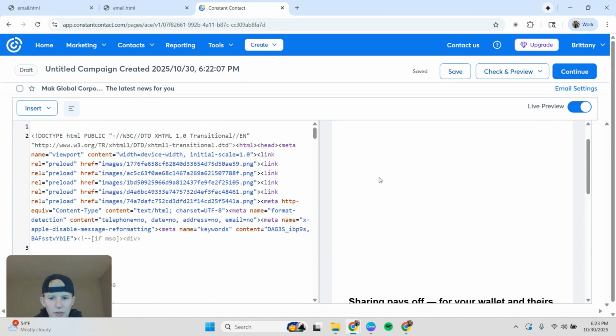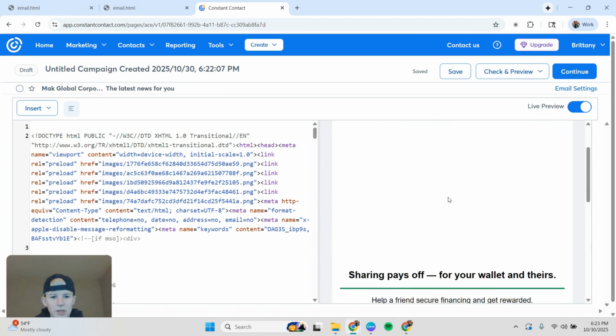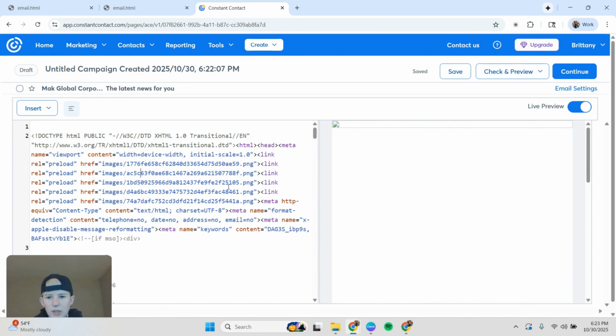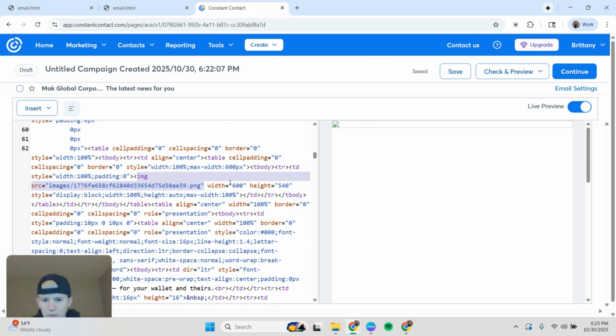In order to insert this, if you insert it into this section here, it's not going to work. It'll pull the image into here, but it'll pull it above all of the other stuff. You want to find the place where the image is called out specifically here. And as you can see on line 62, this is where your image is called out here. Now, disregard selecting anything on the other side of these brackets or whatever they call it in HTML code. But because this sets the image height and all that good stuff.